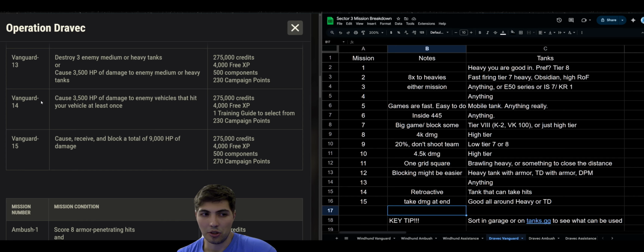So let's say you've done 2,000 damage to a T110E5 and then they finally bounce off of you. They don't have to pen, they just have to hit you. Then all that 2,000 instantly pops up in the progress bar.